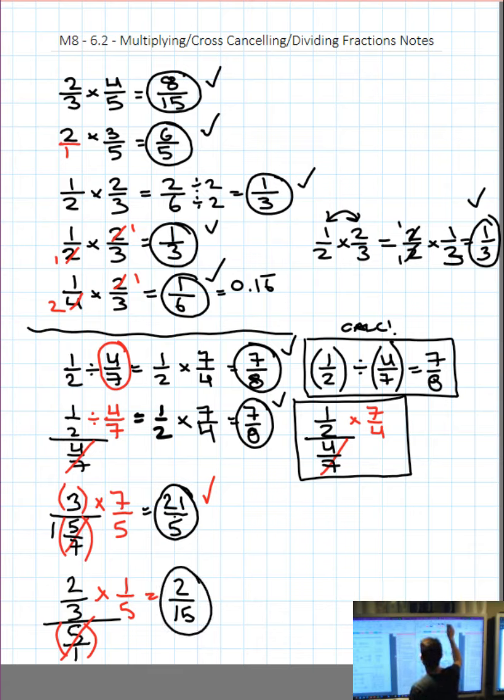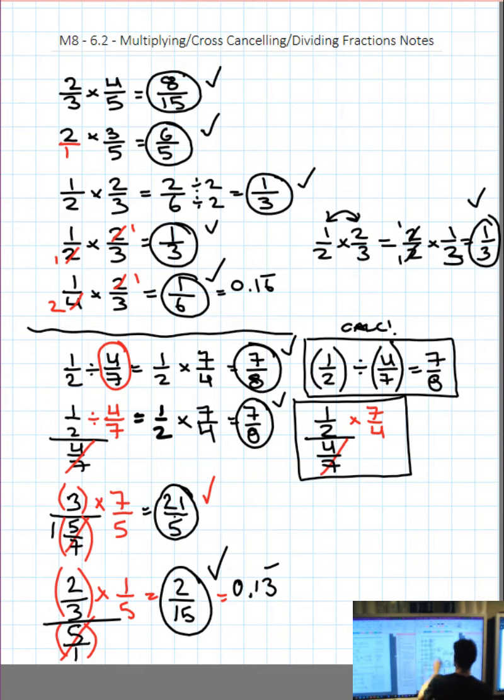And again, if I want to type that in my calculator, I need to make sure I put brackets around the top and brackets around the bottom. If I do that, open bracket, 2 divided by 3, close bracket, divided by open bracket, 5 divided by 1, close bracket, is 0.13 repeater. And 2 divided by 15 is also 0.13 repeater. So check mark. And again, in the notes off to the right, you can see a whole bunch of math done with letters, if you prefer letters to numbers, which is very nice to see sometimes because letters work all the time and numbers work only in their specific examples.